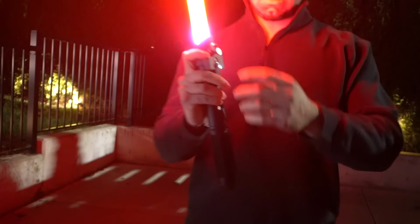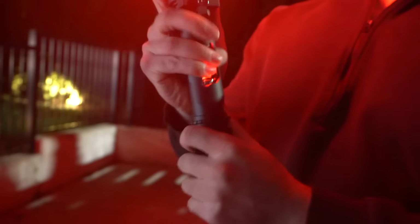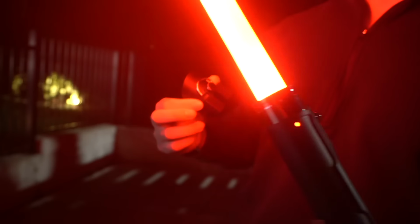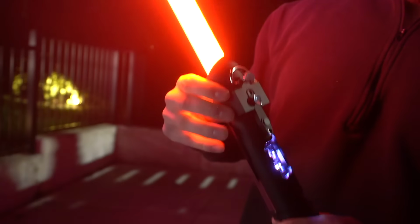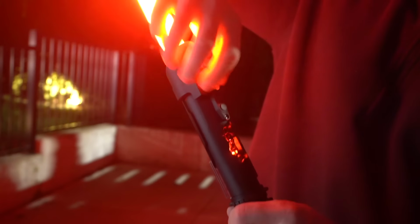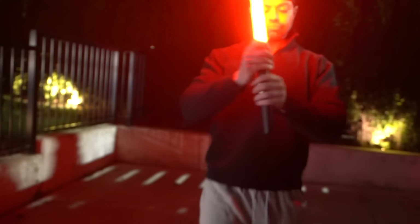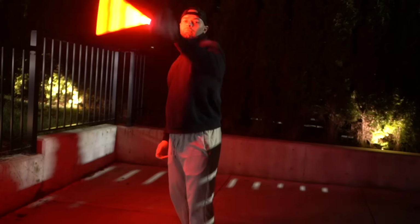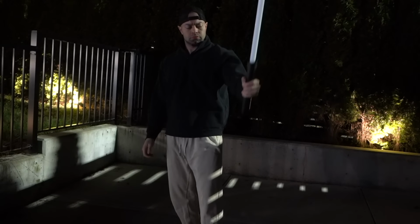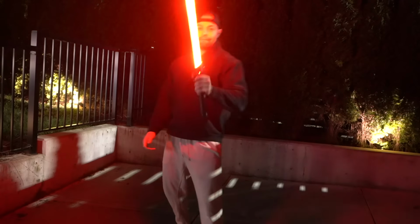So obviously with the saber, if you want, you just loosen this and you can literally take this whole piece off right here. So it's kind of customizable in that sense. Looks kind of dope. Looks different. But I of course like it with that added bit. I'm just gonna screw it in like that right there. All right. Shut her off.